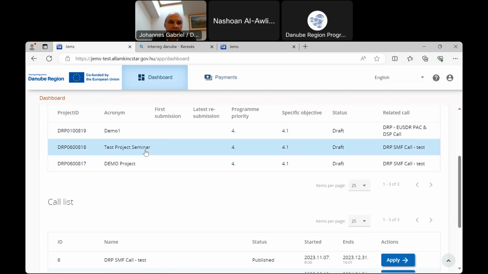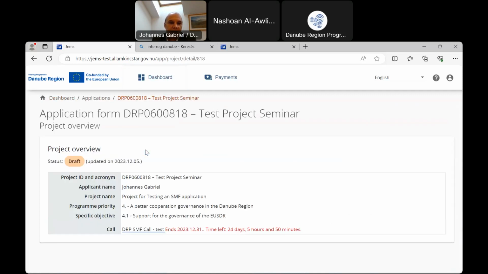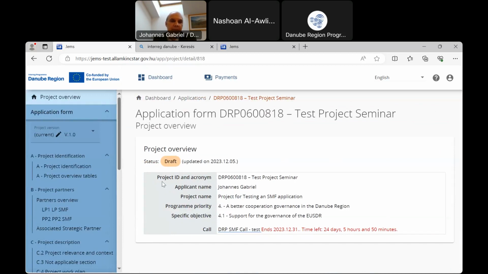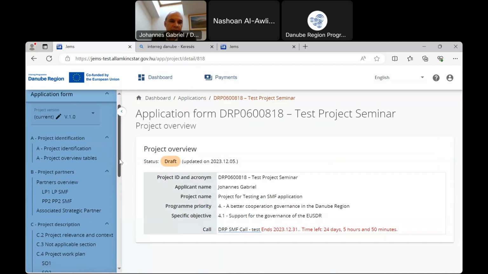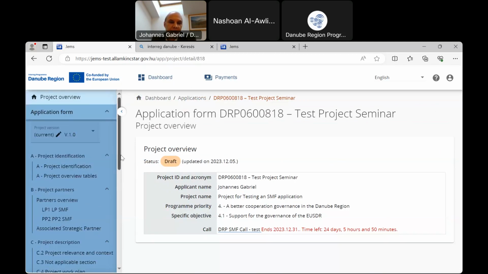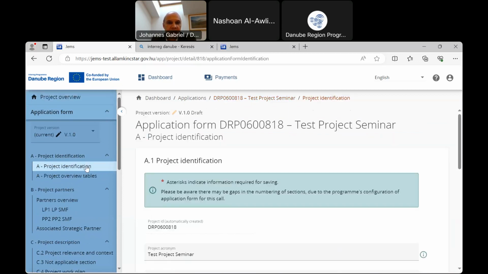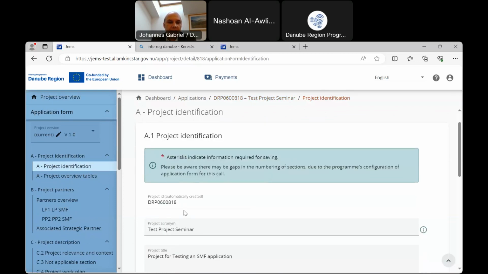Now we have already created a predefined project. So this is for test purposes, and we already recorded some of the data. But first of all, when you click on apply, you will get this project identification screen where you will need to provide the project acronym.